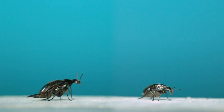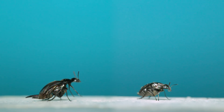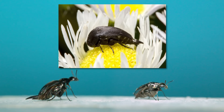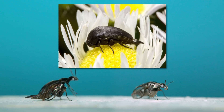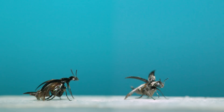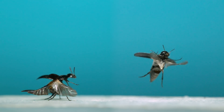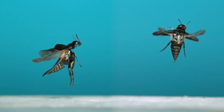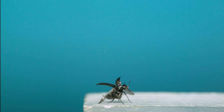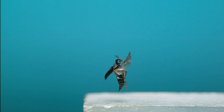Next is a tumbling flower beetle. These beetles are common on vegetation and flowers, and when you see them they usually look wedge-shaped with a humped back — but in flight, they look a bit different. As these ones raise their wings, look between their thorax and abdomen — you can see how the two body segments separate. You can see it better as the beetle takes off and flies in profile to the camera.